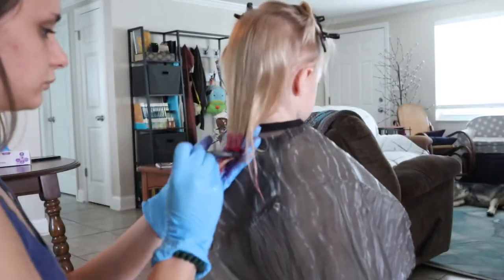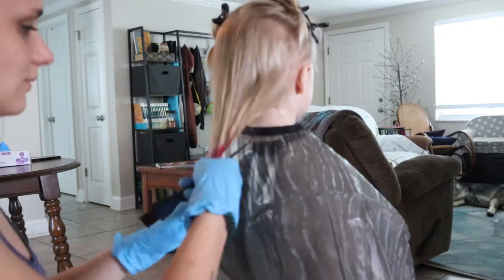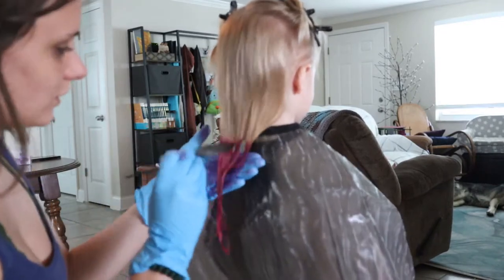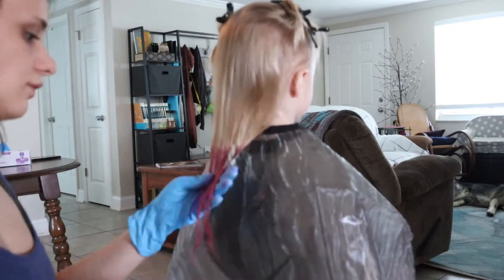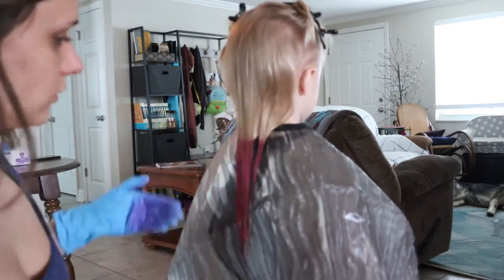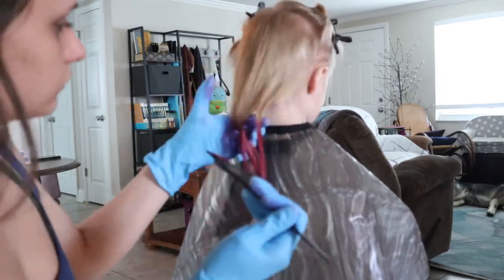At this point, I realized that I had really messed up by starting at the bottom of her hair because there was already dye on my hands, and where I was running my hands through her hair, I was worried I was gonna get dye too far up on her head. So if you're doing this, please don't start at the bottom.